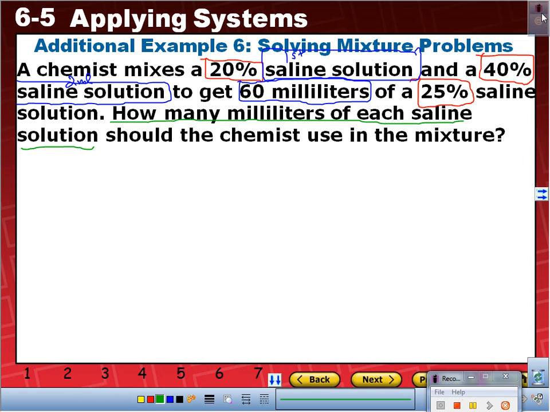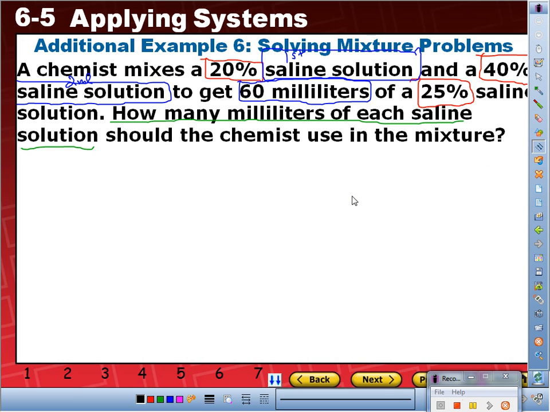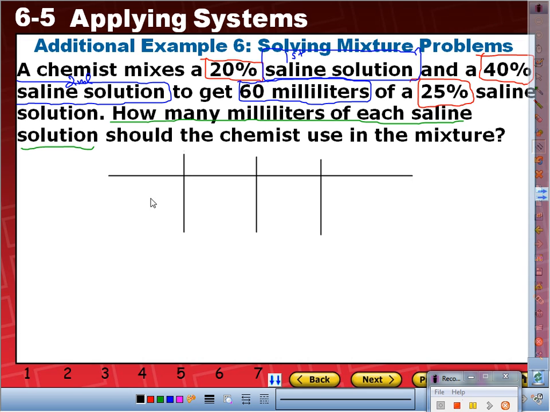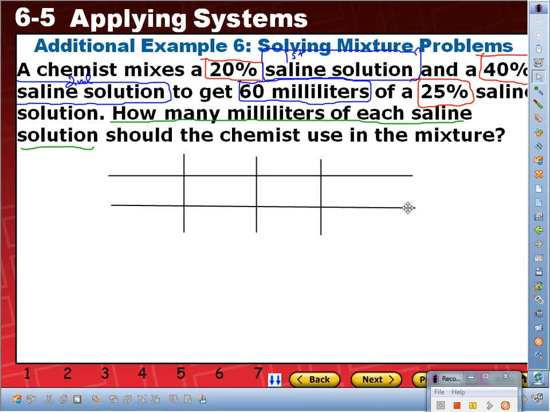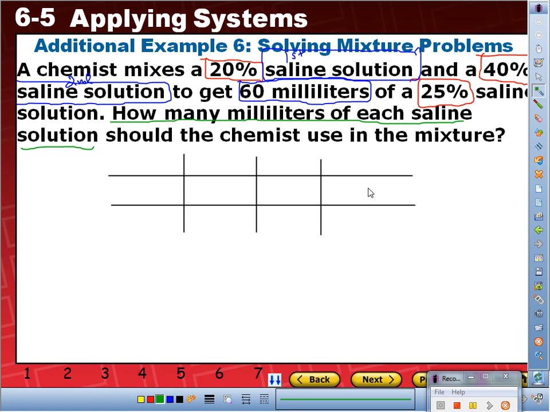Everybody with me so far? So with that said, let's make our table. And the table, does it change? No. It's 3 lines down, 1, 2, 3, 2 across. There it is. Are we there so far? Yes. Okay. So now, do you guys notice on this one, this is not a rate problem, right? So therefore, if it's not a rate problem, it has to be an item problem. If it's an item problem, then therefore, what do we write here? Total.